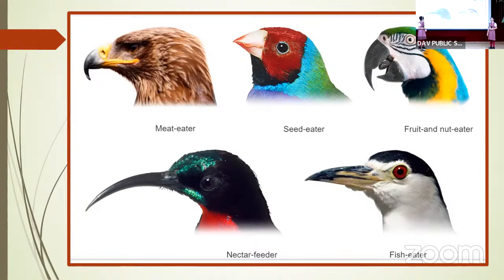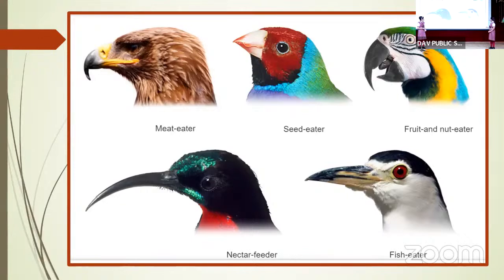Now the nectar feeder birds like the hummingbird and sunbird have a long and slender beak, as shown there. An amazing fact about the hummingbird is that some types of hummingbirds can change their neck color. Depending on the direction they are facing, they can change their colors. For example, if the hummingbird is facing this direction, its neck part would be dark green. If it turns to that position, it will turn ruby red, and in another position, it will change to another color. So this is how its neck color changes.